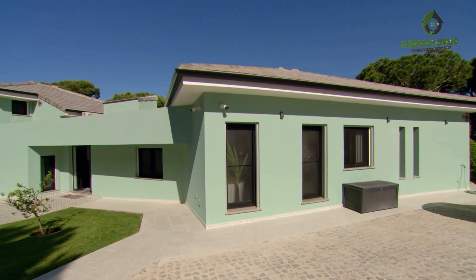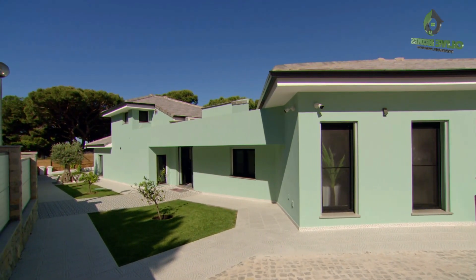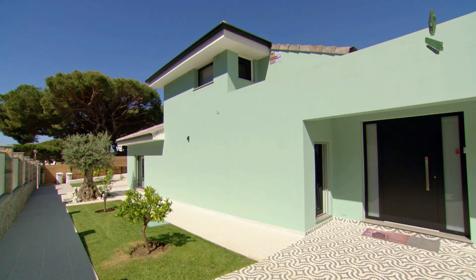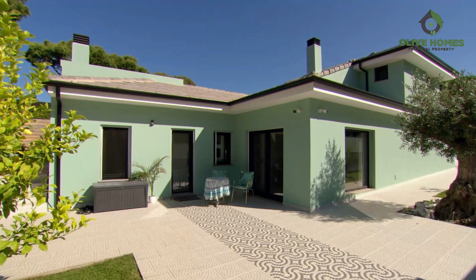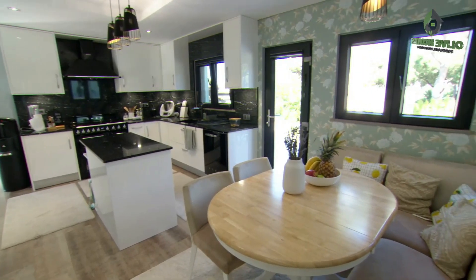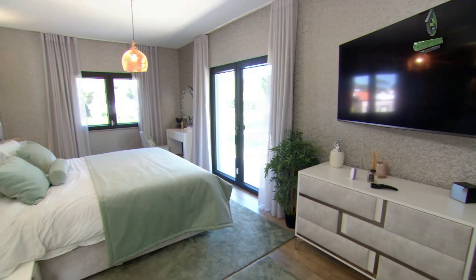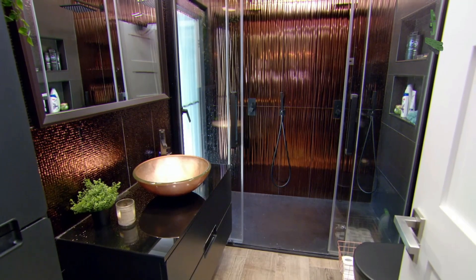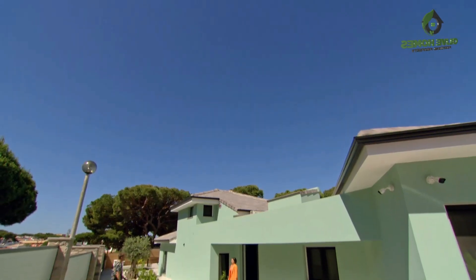I'm taking a break from the search and heading to Villamora for a private tour around this luxury villa. It's one of the hottest properties for sale in the area at the moment and for a property buff like me, a must see. It's in the most desirable part of a desirable town, has four bedrooms and has been recently renovated with a bold and colourful contemporary style. I'm meeting the agent and owner for a tour.